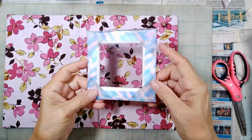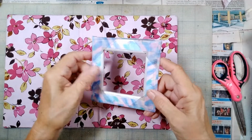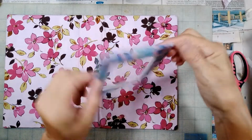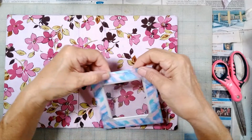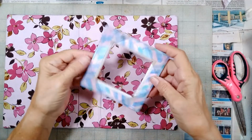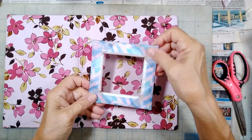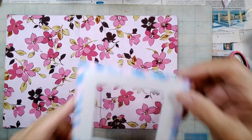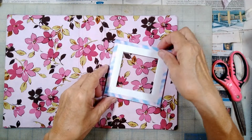And then I covered the back. I washi taped a piece of acetate to the back, because this is going to be like a little picture window. Okay? And taped acetate to the back. And then I put the washi tape down. And then made sure that everything was sticking good. Oh, I got glitter on the back. Think about acetate.